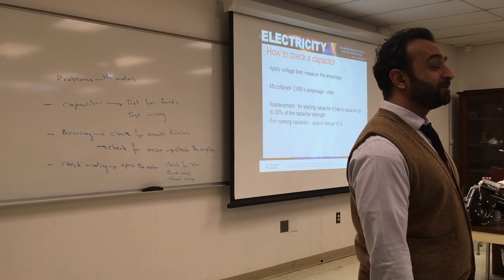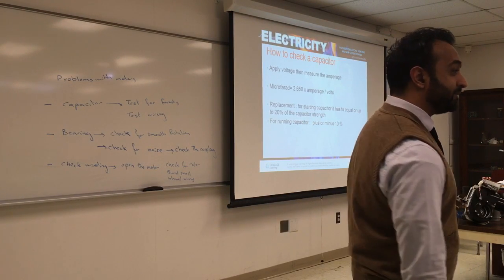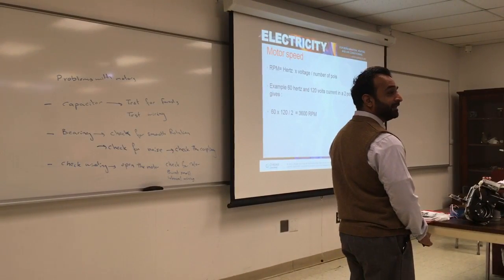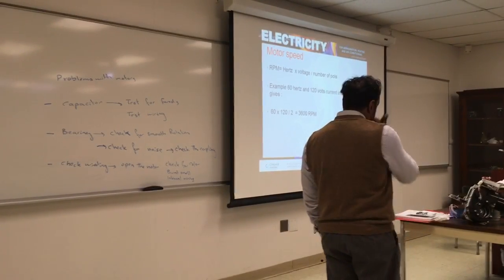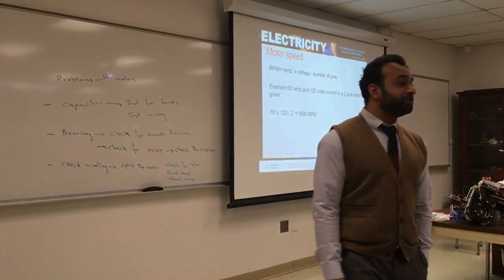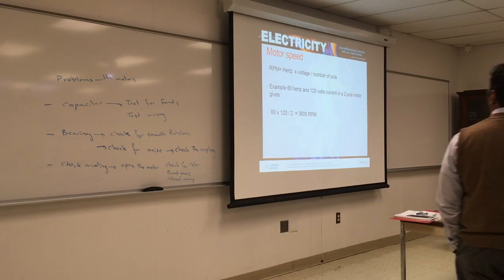20% plus or minus for start capacitor. For running capacitor, 10% plus or minus. We did that already in the quiz and the homework. Just to reiterate, hertz times voltage over the number of poles will give you the RPM. And why would you need that? You want to match a motor, an old motor. Want to get something similar. Again, motors last for a long time. Probably going to go find a motor that has been there for like 30 years. It's been rusty from the outside. There's no nameplate. This is one way to find the motor speed.